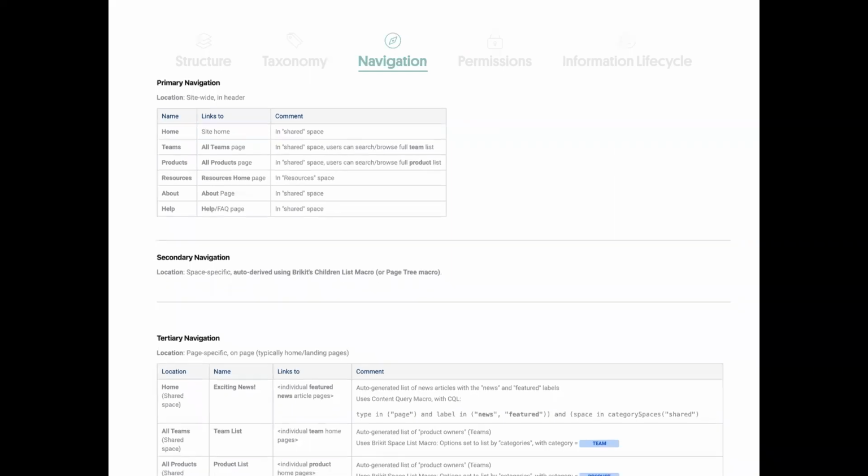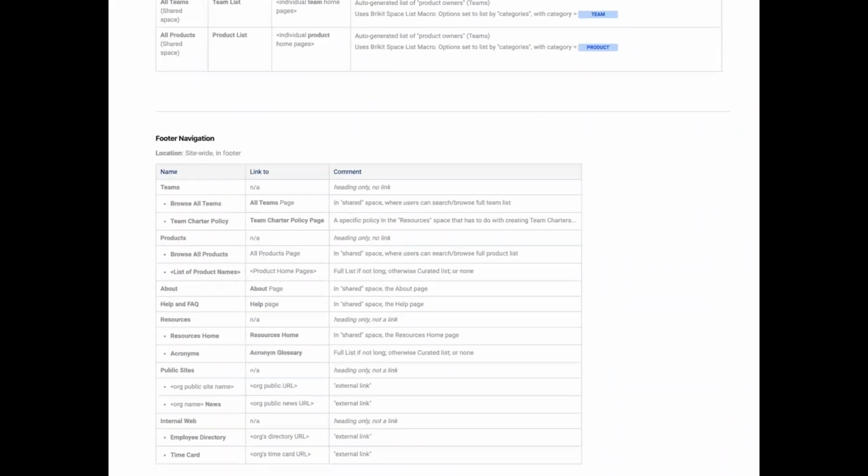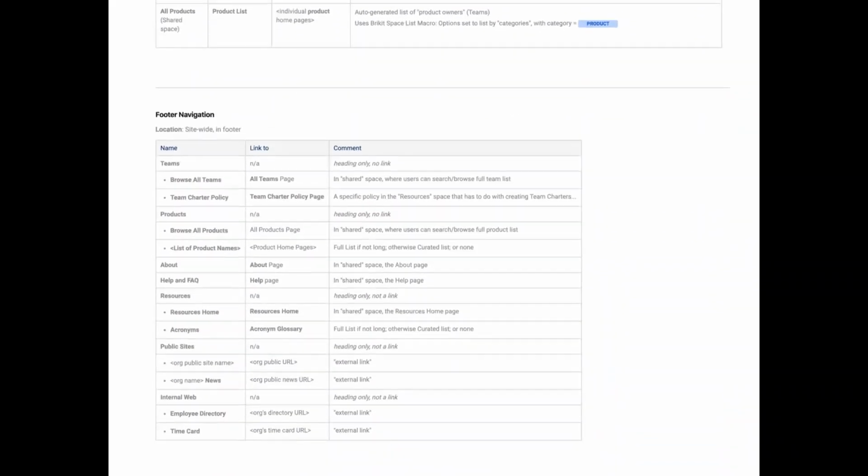I just want to jump down a little bit to tertiary navigation. Something pretty similar. Let's say, at the top of the screen, you see the all products page, and I want to have a list of my products. So here I can say, okay, I want to use a macro to automatically generate that list, so I don't have to manually update it every time I have a new product.